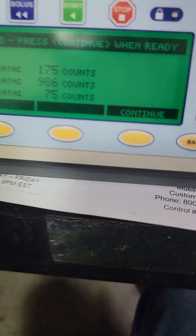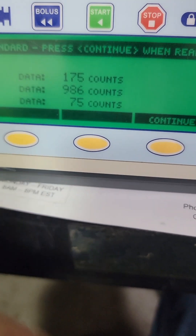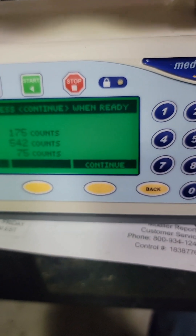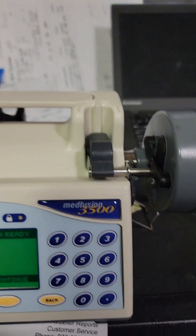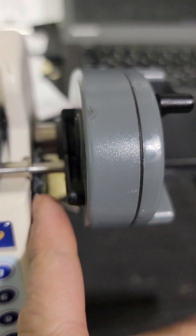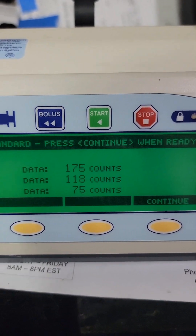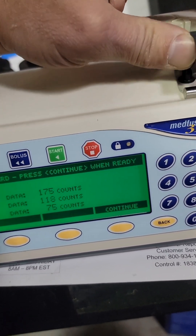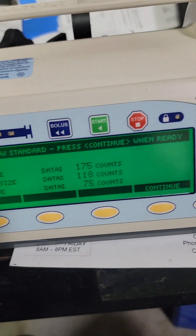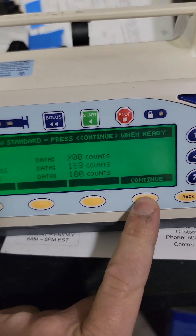If you look at these numbers — minimum value — it's not going to take a barrel or syringe that has a smaller diameter than that, or one that is bigger than this. This is what it is programmed for, and this is telling you where it actually is. We're going to load the small calibration slug — just like so, right in our flange, there and there. The smallest number we've got right now is 119. It wants you to move the barrel clamp up and down just to make sure you have the smallest number — still 119, 118, whatever. Press continue — we'll save that data.